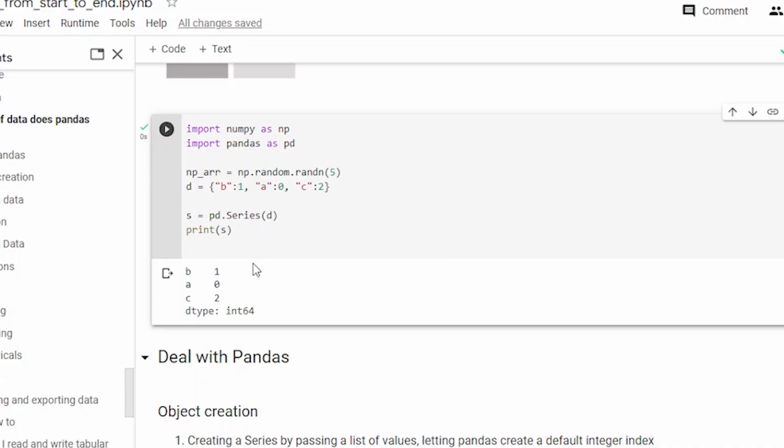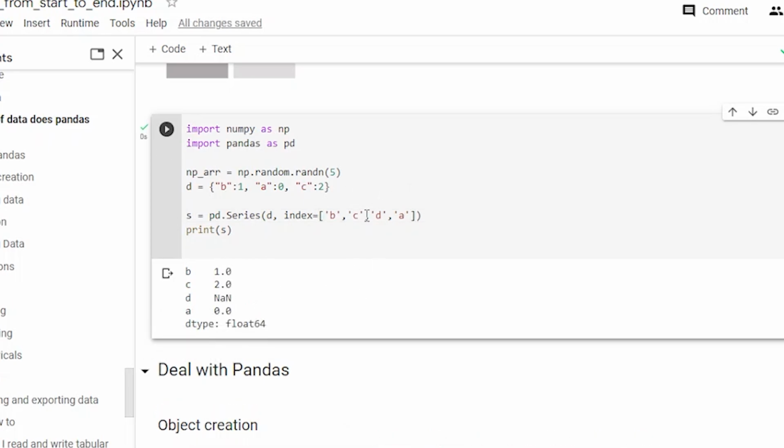Now, if the index is passed, the values in data corresponding to the labels in the index will be pulled out. If I get back here and indicate the index this time and run this one more time, we will get the result back. And something is quite interesting here. You could see that 1, 0, and 2 all exist. So I have b, a, and c, but I don't have d. So what really happened here: the corresponding values of the things that I don't have come back as a NaN value. Now, another way also to look at the data is as a scalar.